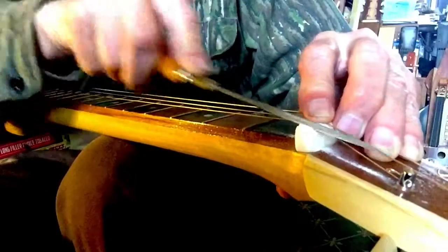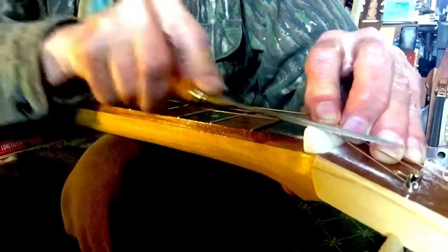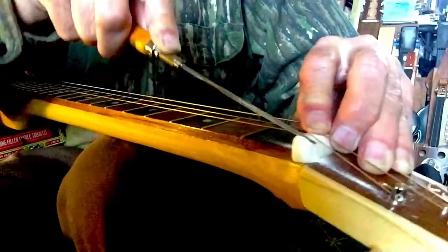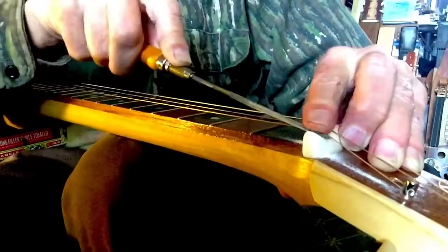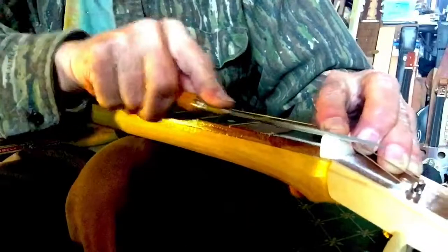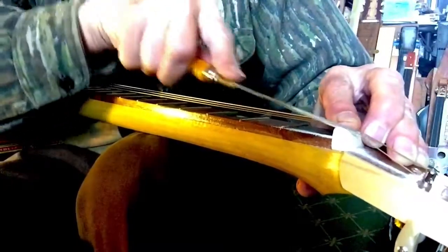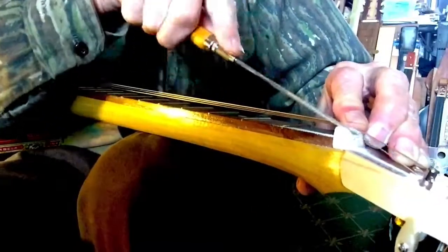It can't bend around in an arc too much. I want to get it cut down. I'm going to start cutting down because I've got a long ways to go to get it to the right height. Plenty of time to make decisions. Going back to point again at the goal of having the string go down to the right place.